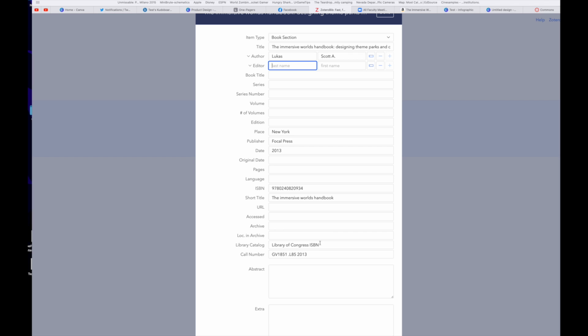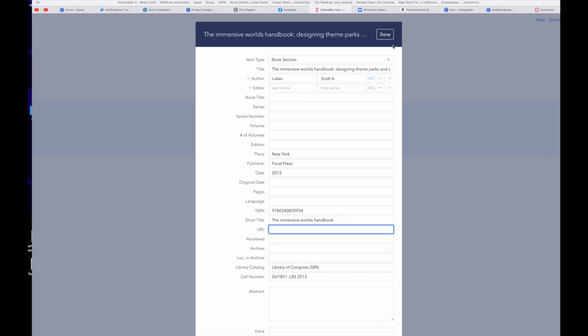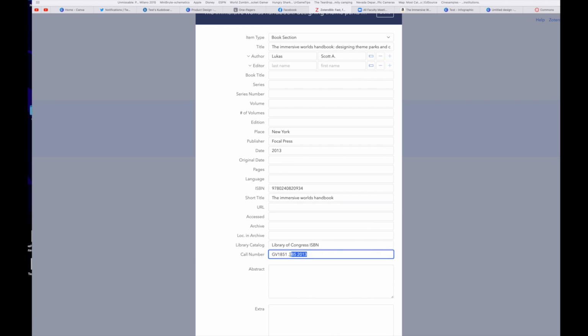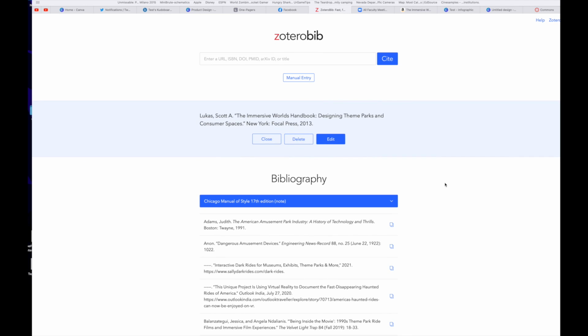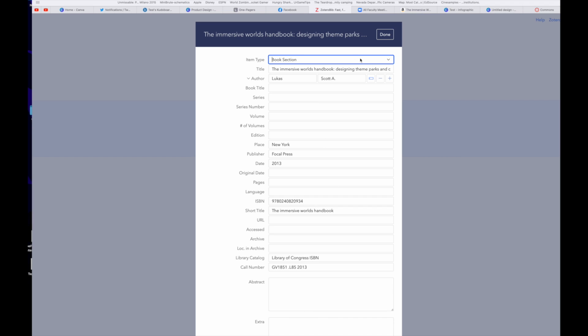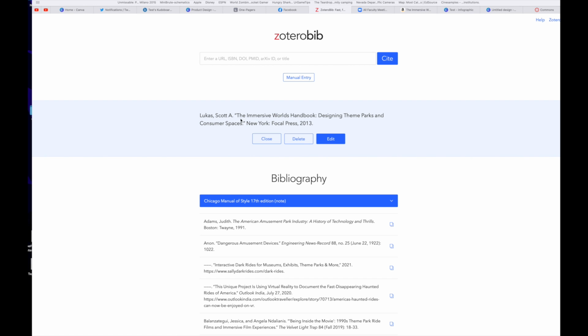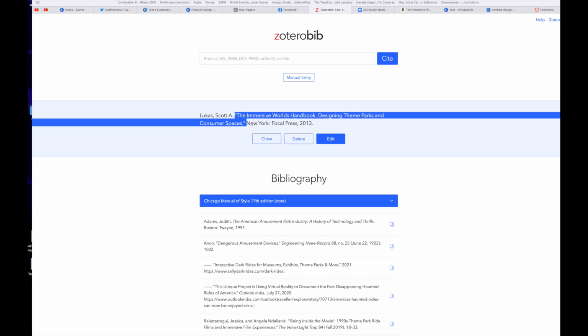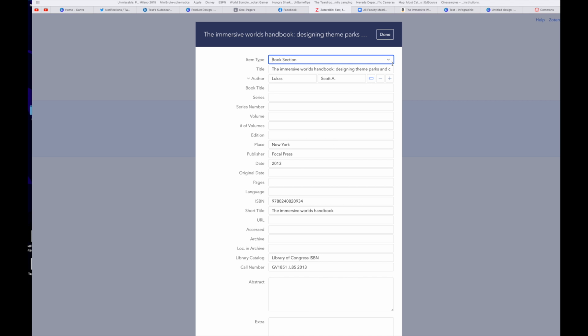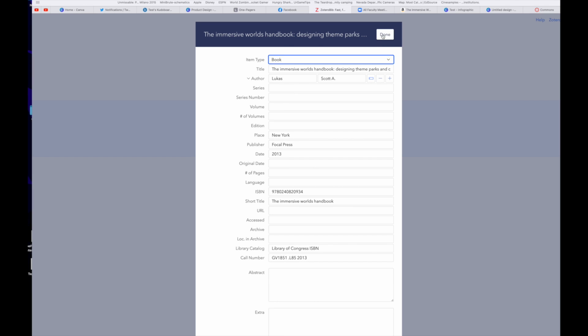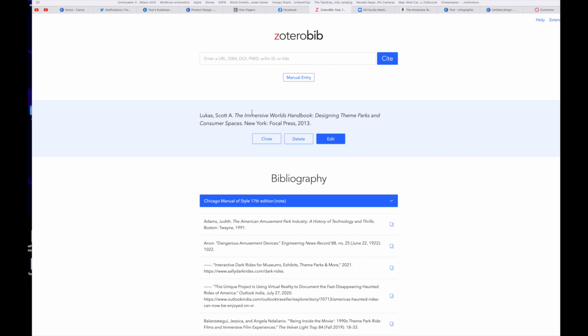In some cases, stuff like a call number that's available here will not appear in your actual reference because, of course, it understands that in Chicago Manual Style, you do not put the Library of Congress number or ISBN in there, right? And this is incorrect now because I changed it. See, that's actually slick. It changed it because it thought it's a section of a book, which would be in quotations instead of italics for an entire book. So when you go ahead and change it, it updates with you. So now it has italics, which is correct, and it took out the quotation marks.